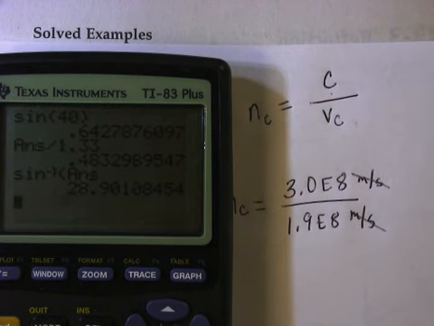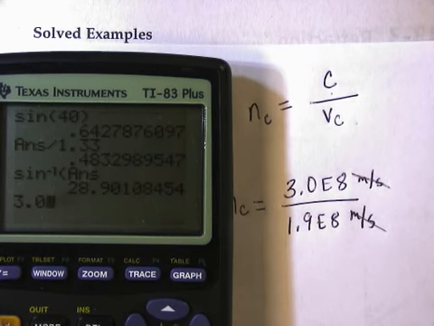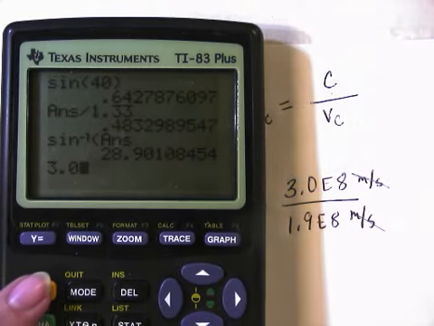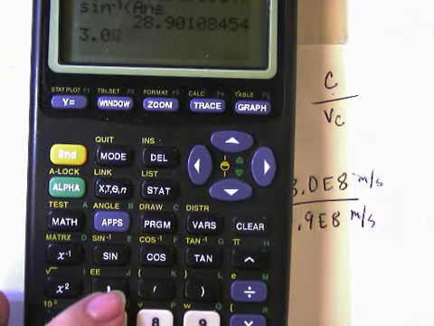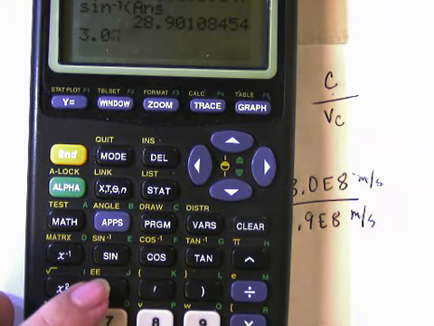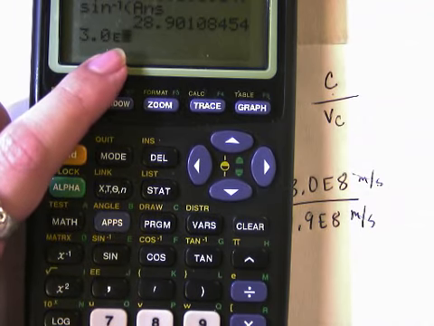So let's go ahead then and enter in our numbers. We have 3.0, and this is the correct way to do scientific notation. You're going to hit the second button, which is this yellow one, and then right above the number 7 is a comma, but you'll notice that because we hit the yellow button, we're going to get that second function, which is this double E. And that's the way it looks on the calculator.